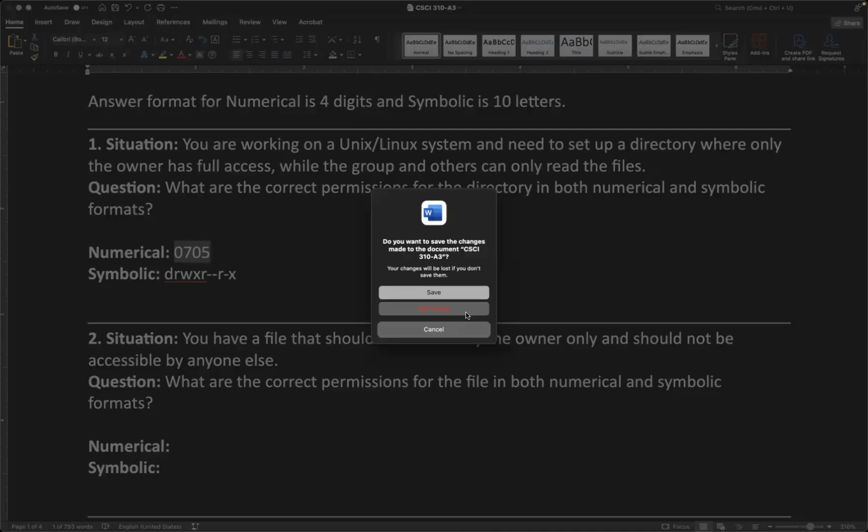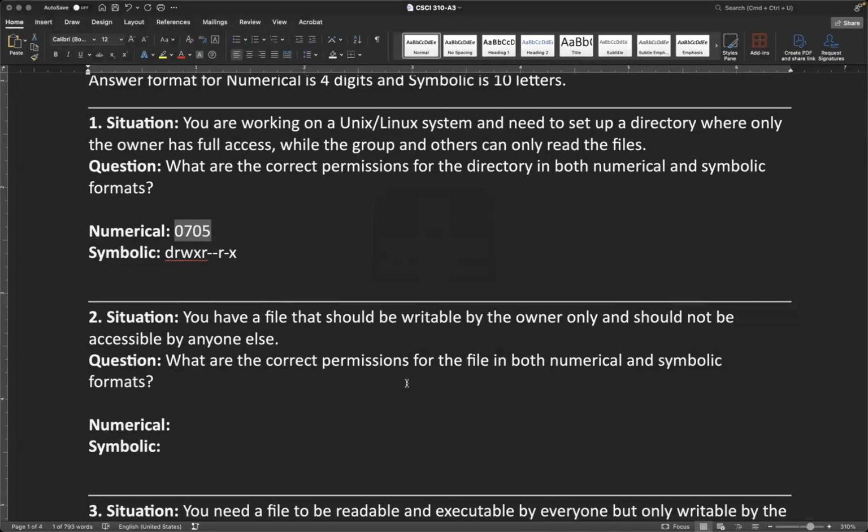I remember going through this in the lecture portion from weeks ago. On number 2, you had anyone else at the end of that statement. I remember specifically, number 11 says the final statement is readable by everyone else, and you had specifically mentioned that your reference to everyone else is that third bit, because it goes owner, group, and then everyone else, right?